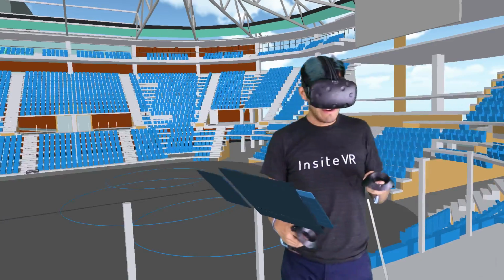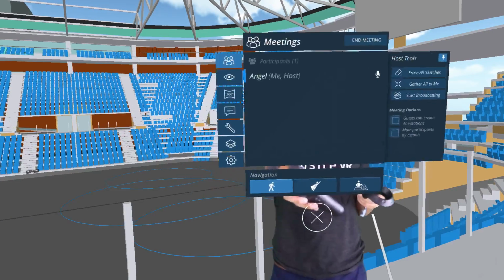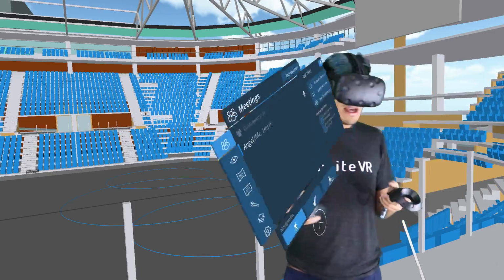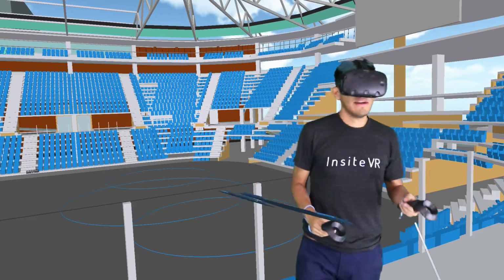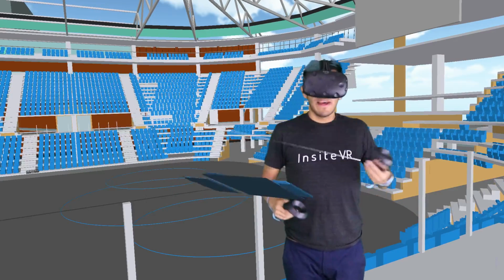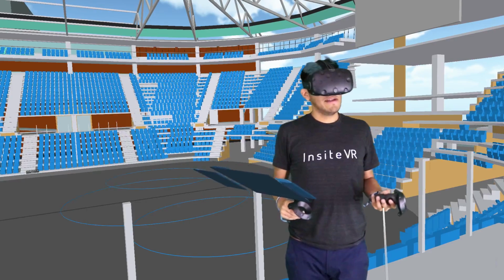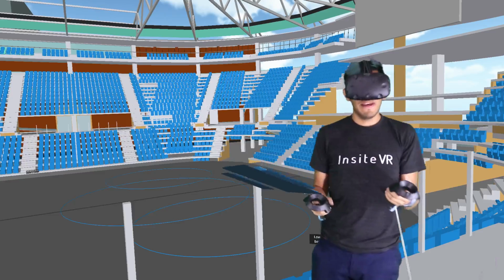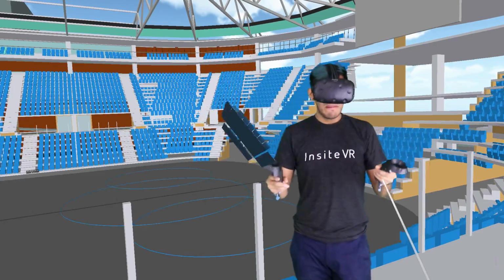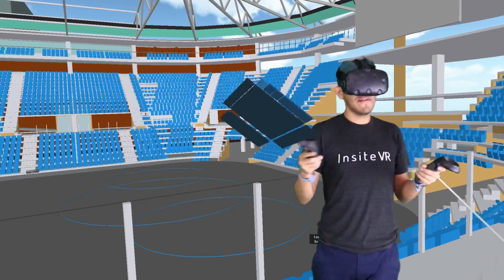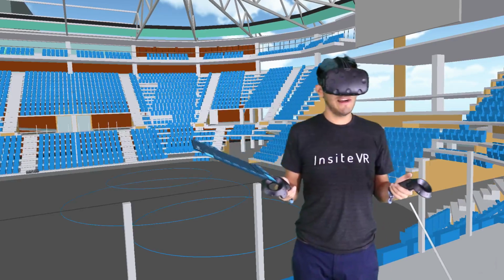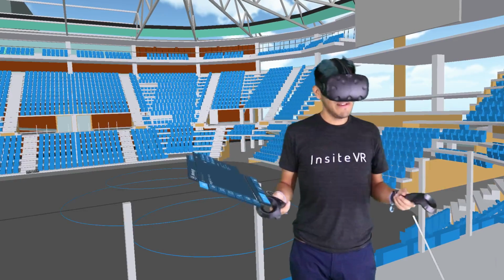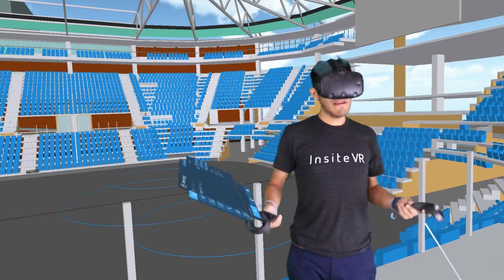Okay, now I've started a meeting, and so shortly my colleague Thomas will be joining. And one thing we want to highlight here, I'm on an Oculus Go. I've got a pretty hefty setup here. I've got some trackers in the corners looking at me. I've got these fancy controllers. But what you don't see because of these beautiful green screen effects is that I need a lot of space for this, right? I need a pretty big play area.